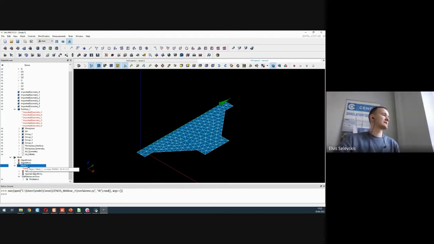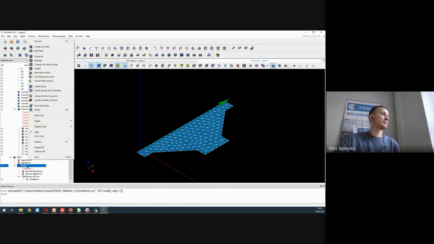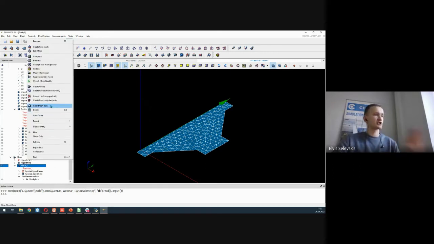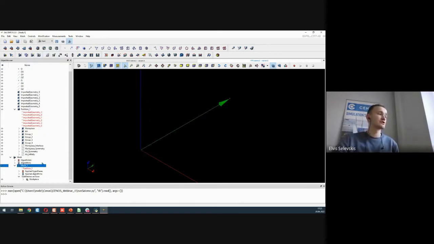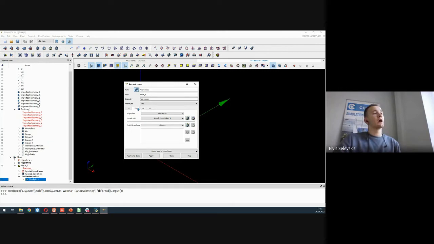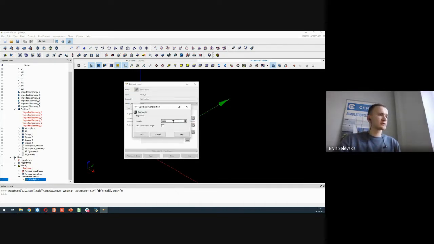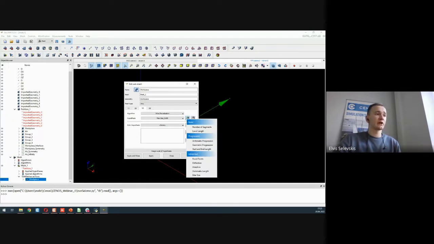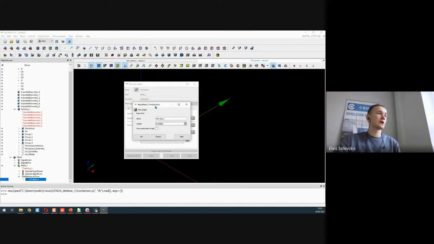So to change that max size value, we can go to mesh 1 first, just clear the mesh data, make sure there's no leftovers, then go to our workpiece, right click, edit the submesh, and now we need to go to the 1D section, where we have our max size value, and we can either edit it with this button, just edit this value which we have here, or click on the gear icon and make a whole new max size. So that's what I will do.